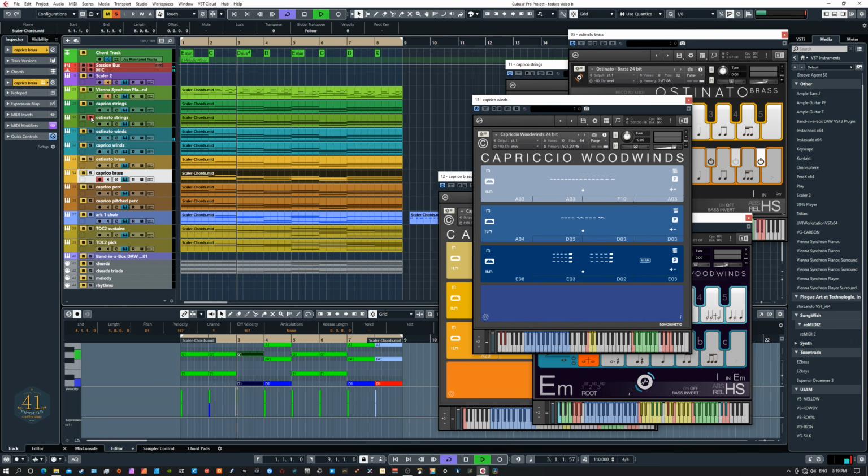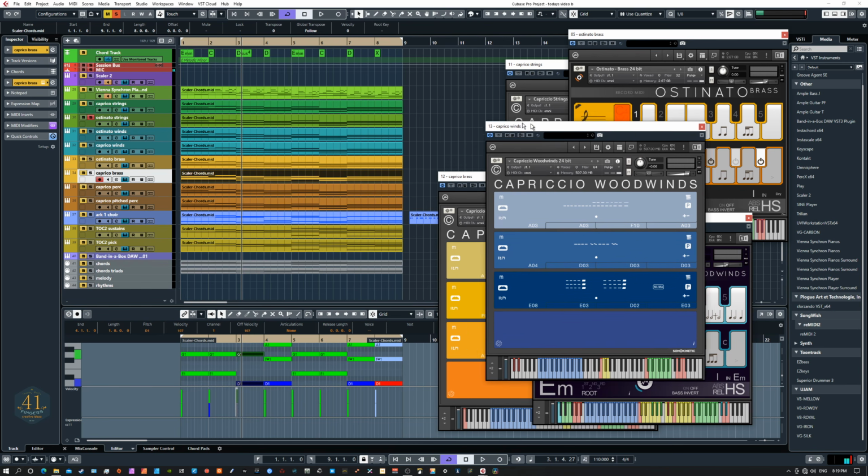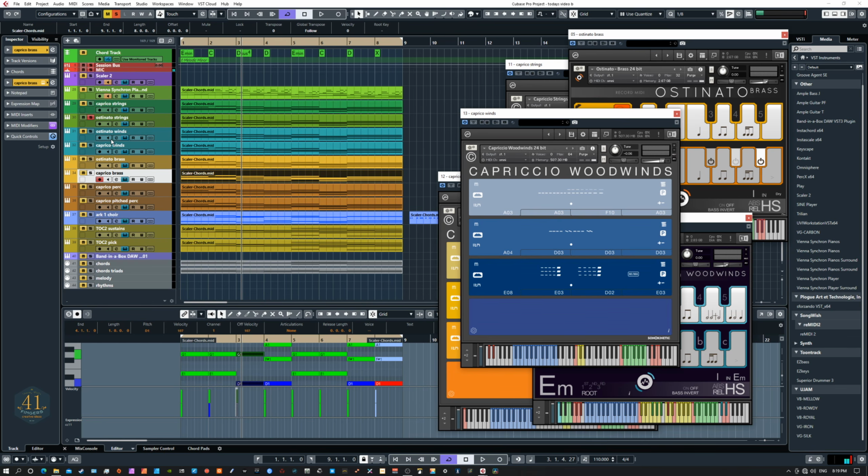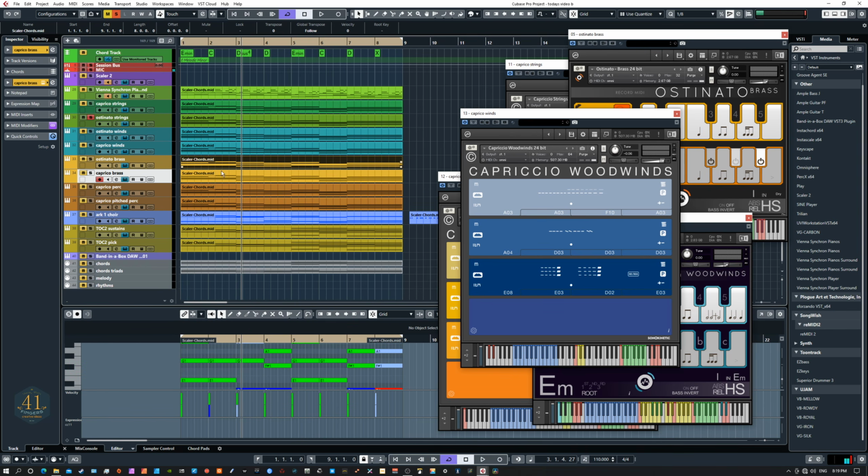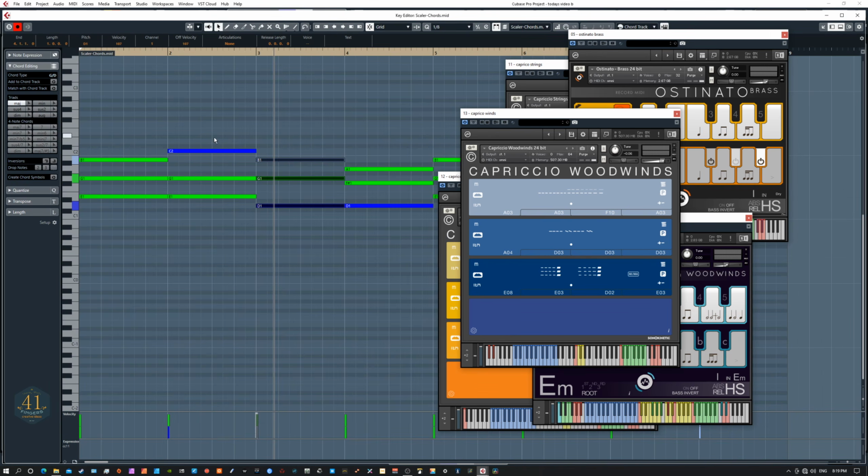So that gives you an idea of using a system like this. It can quite quickly get too busy, but the idea is just to bounce ideas back and forth really quick, and you may find a combination of woodwinds and brass or a little bit of percussion with the brass that you really like. Then you can just start to mute other tracks and then open up the data. Once you figure out the idea you want to go with, just look at the data, open it up, and start to really do some work there, change the rhythm up.